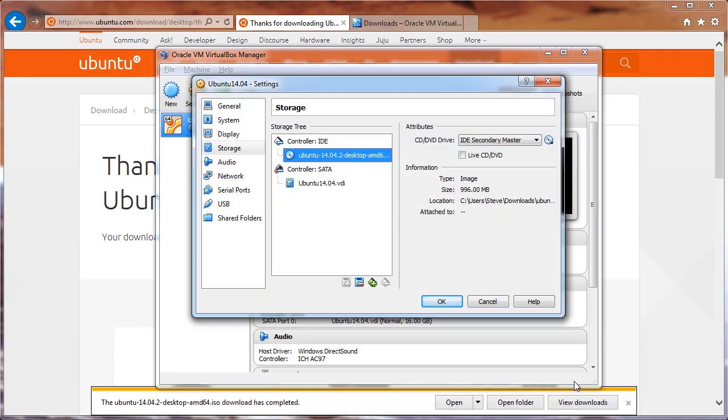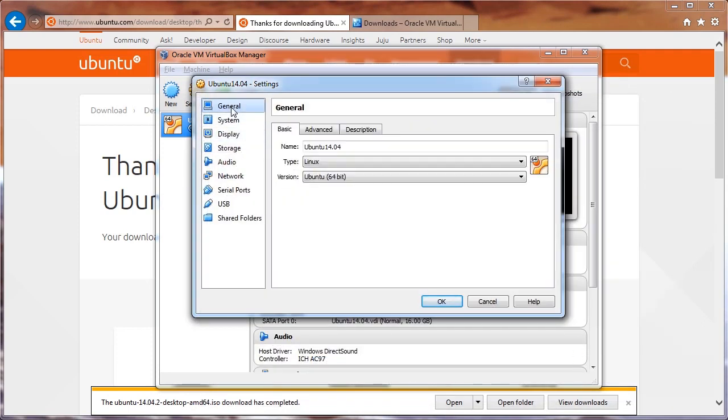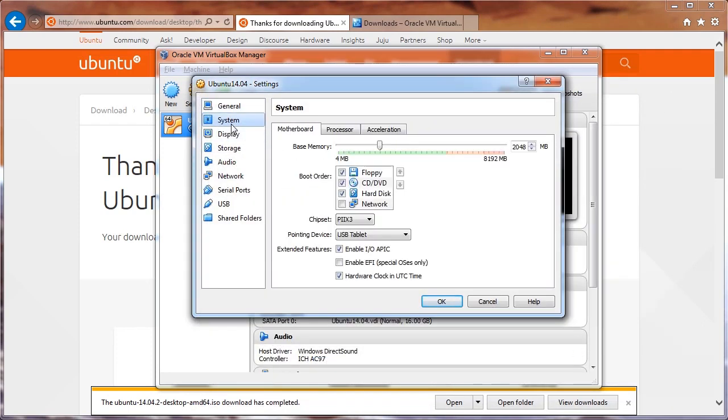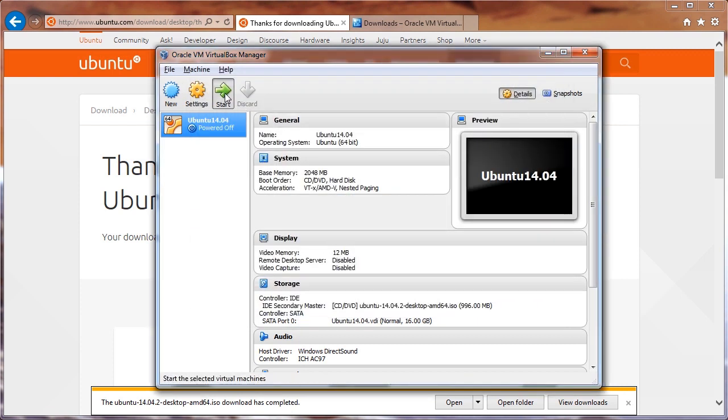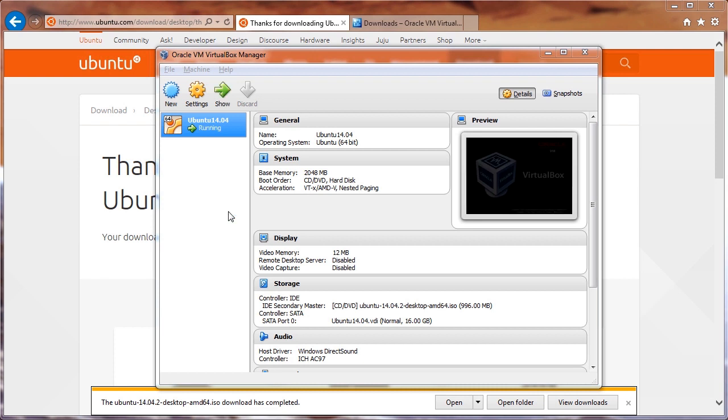We'll select it, and I believe it should boot from the CD drive. We don't have a floppy, we can uncheck that. So it'll look for the DVD to boot first and then the hard drive. So if we do this and hit start, it should load that image we downloaded from ubuntu.com and give us the install procedure.